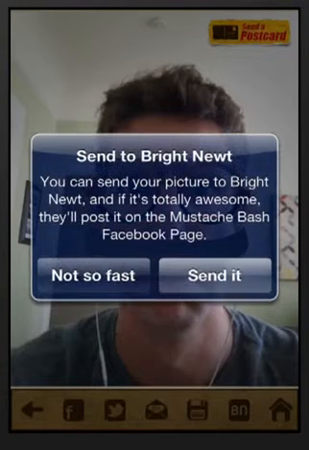And when you click that, what this will do is send the user's picture to the developer's email address. So Austin will get these pictures, and then he can put them on his Facebook page, and the user will go to that Facebook page and see that picture displayed there. And then they'll say, oh my God, you're not going to believe this, and they'll go tell their friends, come check out this Facebook page.